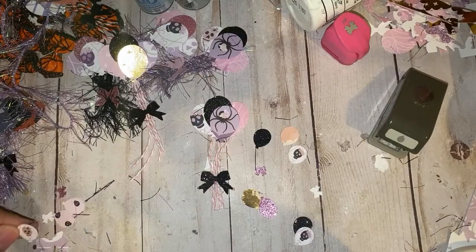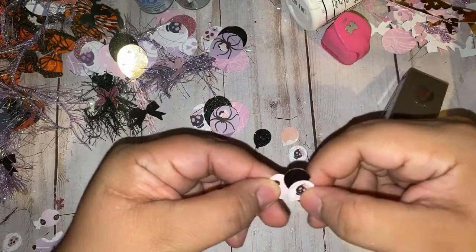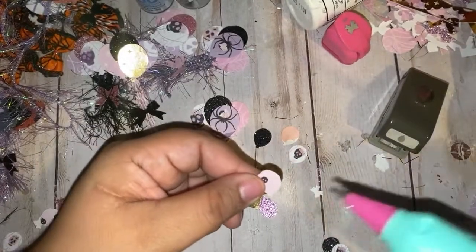Let me see. What else I got here? This one. Put in the corner here. Look at how cute. So adorable. Oh my God. So adorbs. What did Cruz say? Let me see.